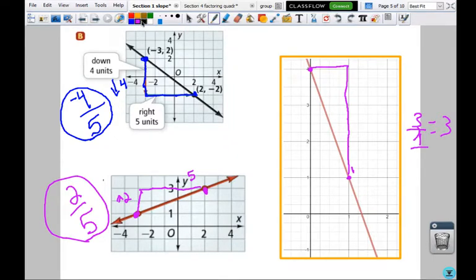So, Ivory is very close, but she started on the right and went left. And what messed her up was it's not 3 over 1, because when I start on my left and I go down, it is negative. So my slope is negative 3 over 1. That's why I said always go from left to right. Always go from left to right. So my slope is negative 3 over 1. So you were close, Ivory. You just forgot that left to right part.